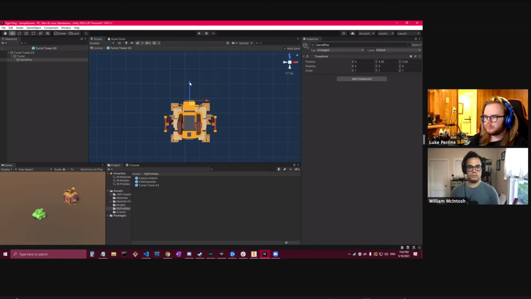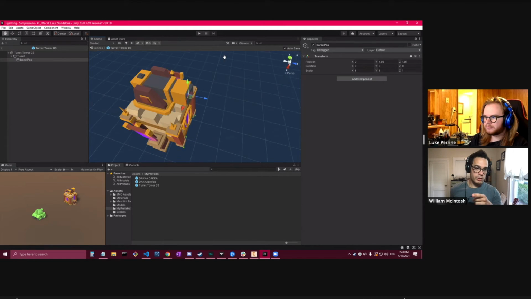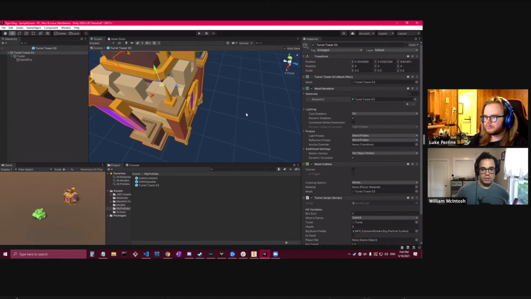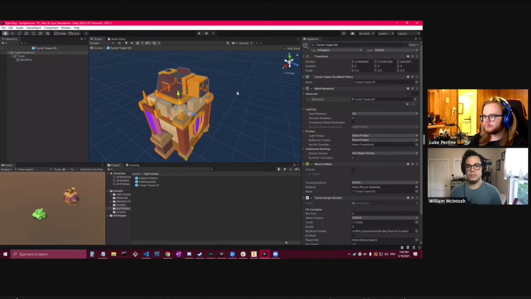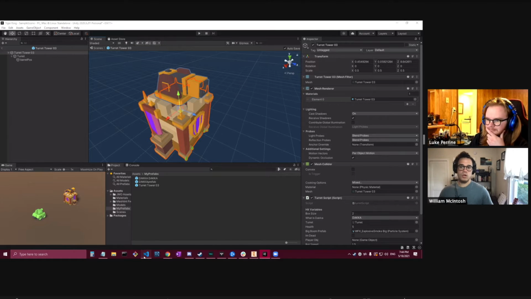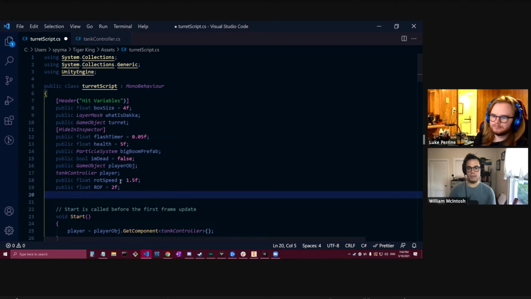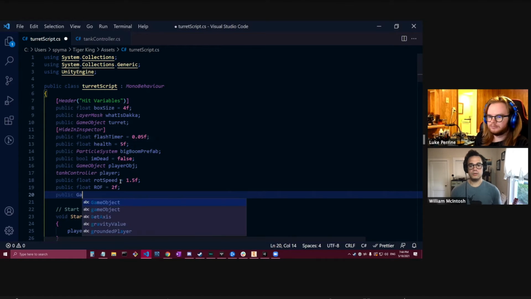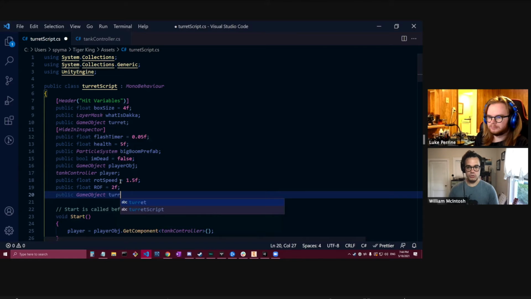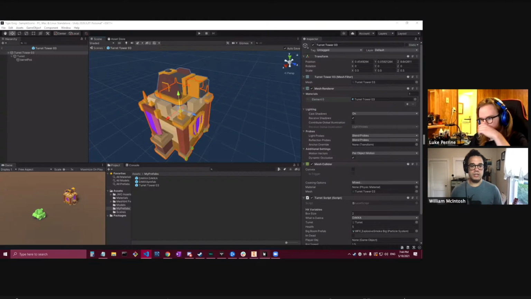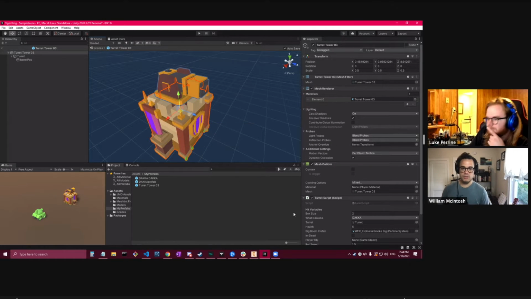Put it inside just a little bit. So now we're going to click on turret tower, and we need to make a reference to it. So we'll head back to the script, and we'll call it up in the tippy top. We'll say public game object, and that is our barrel position, muzzle position, barrel, whatever you want to call it. There you go. Perfect. Semicolon. Save it. Head back to Unity. We'll drag and drop barrel position in the script.